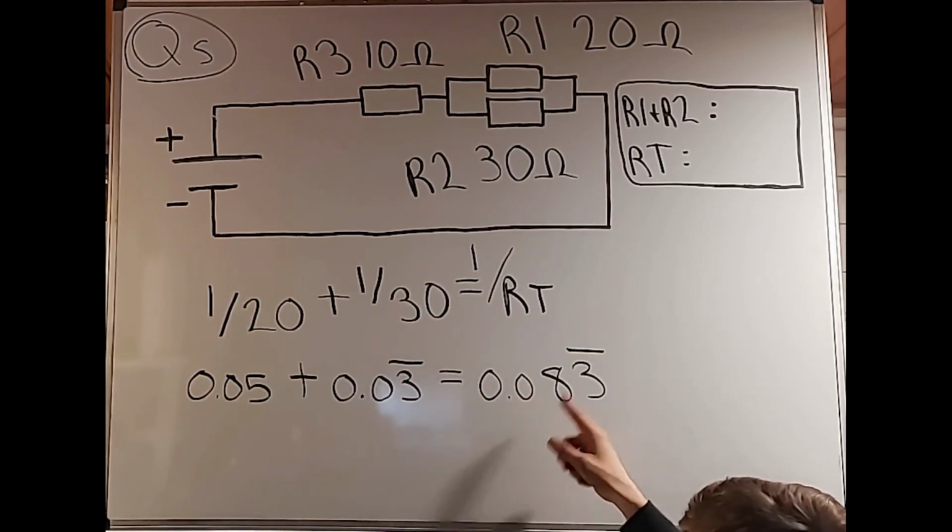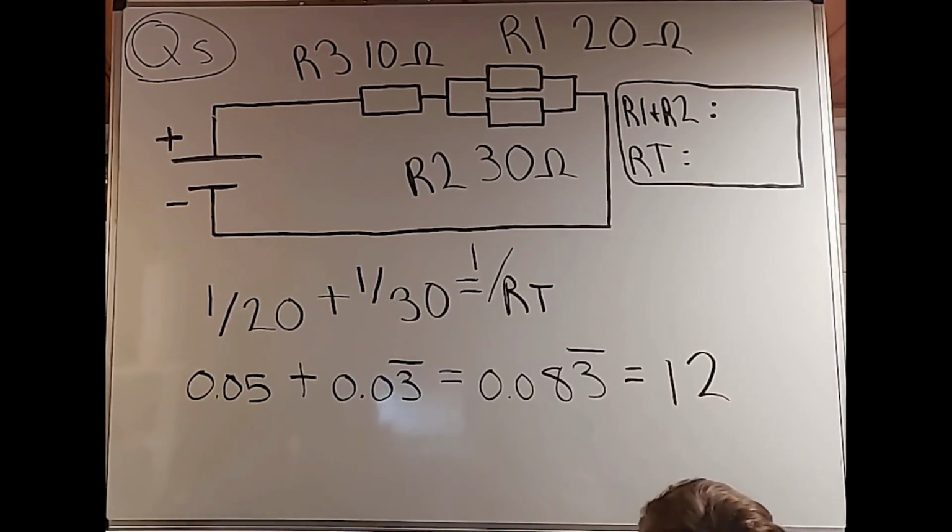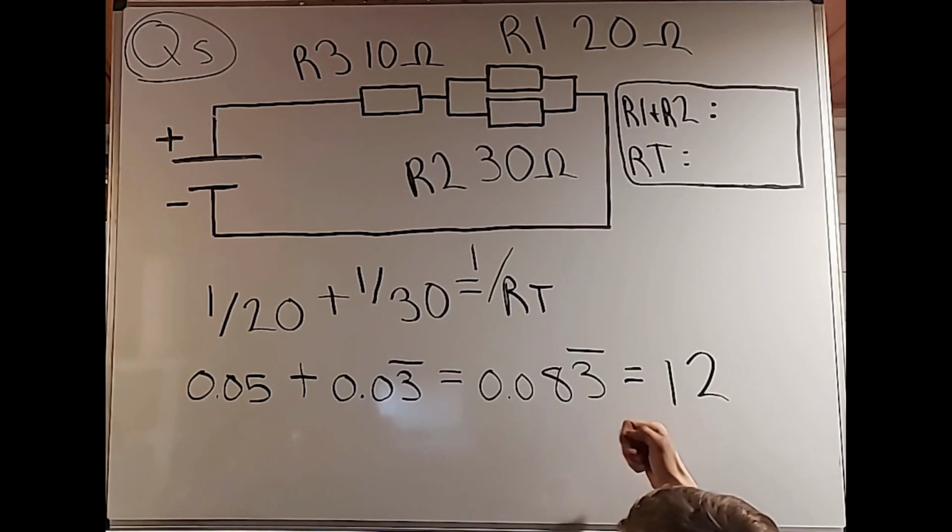So 0.083 repeating. The significance of that is if you want to get closer to your answer, instead of doing 0.08 or 0.083, you're going to do 1 over 0.08, and you're going to type 3 maybe 10 or 15 times in your calculator, and you're going to see you get the number 12. Of course, in this case, you didn't have to type 10 or 15 of the 3s. It's just basically when I'm working with a repeating number, I will spam that number in my calculator and then I'll press enter and it will always get you closer to the answer.